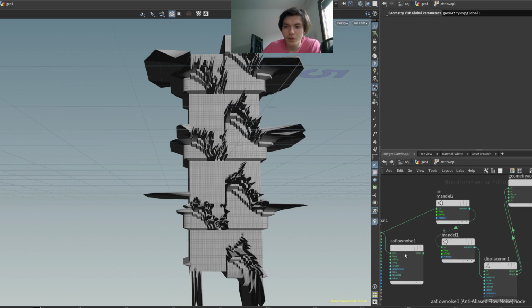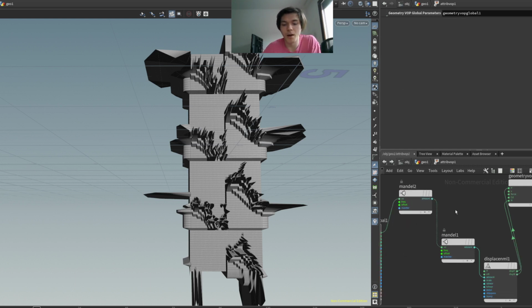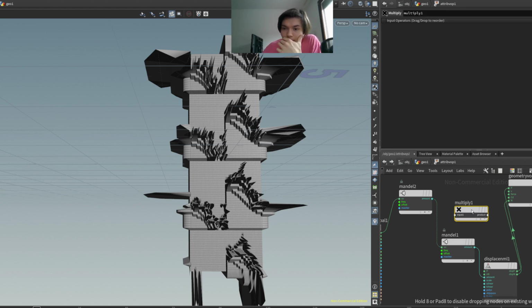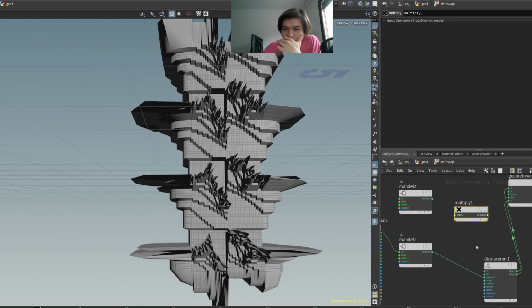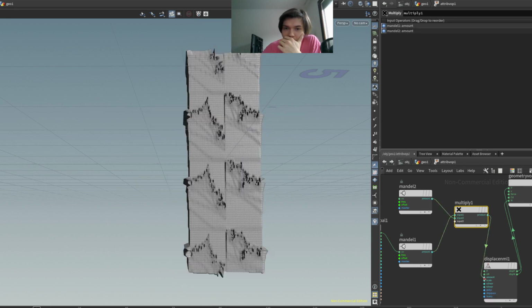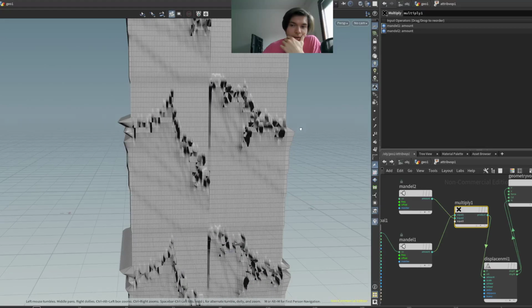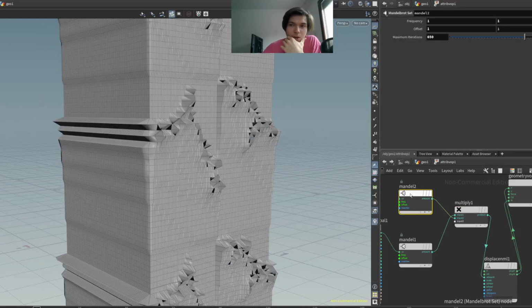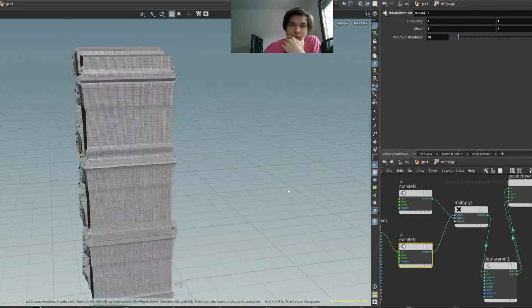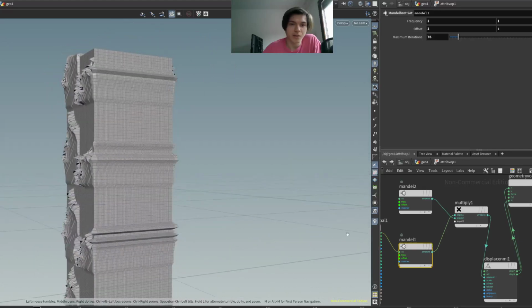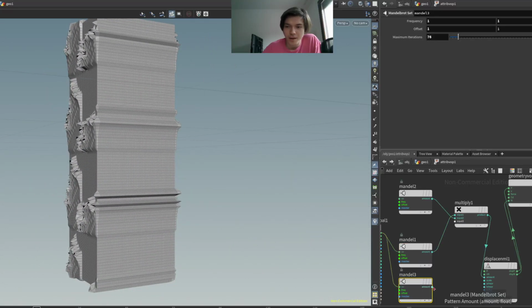So we might actually, first of all, get rid of those noises. We might add a combine or multiply. Maybe multiply is interesting. And we are just gonna take those two, add this into the amount and see what is happening. And I do actually think that I like what I'm seeing there. It's 1 and a bit more of that. The question is, what is gonna happen when I add another one?